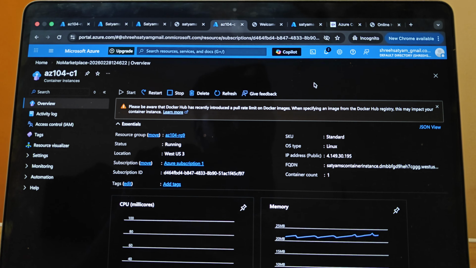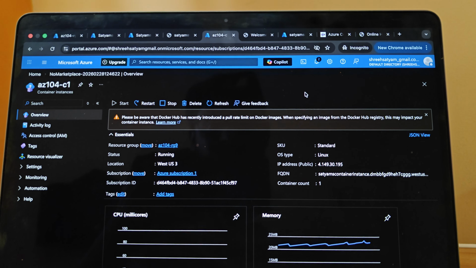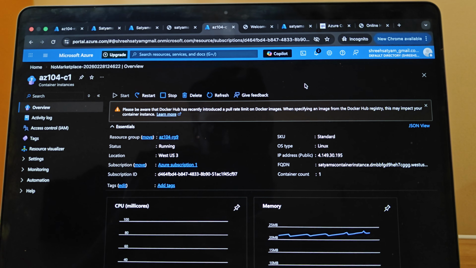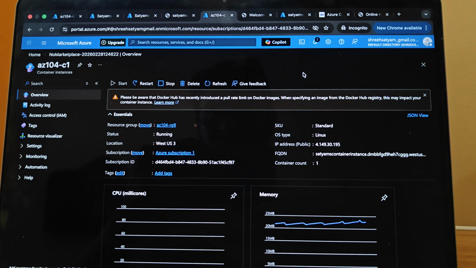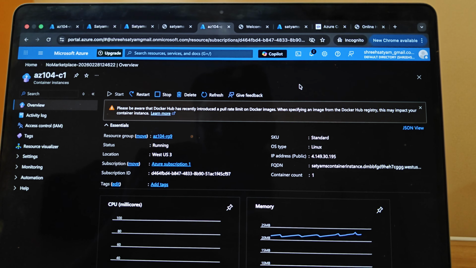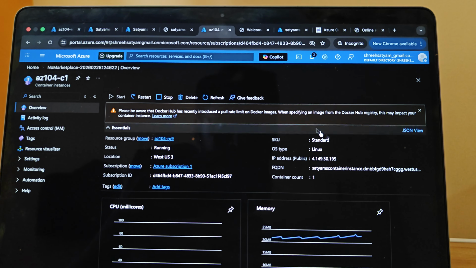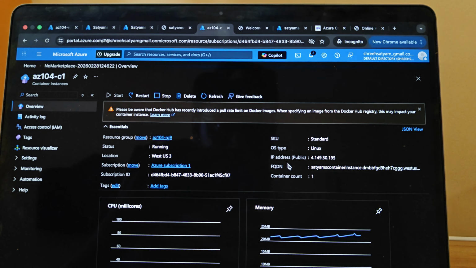It will be created. Mind the networking, how you define public access and private access, and also notice the monitoring aspects of the ACI instance you are creating.